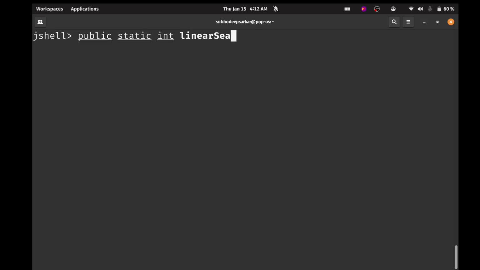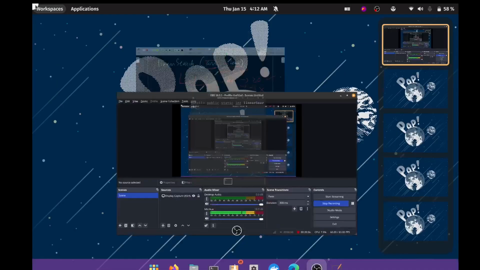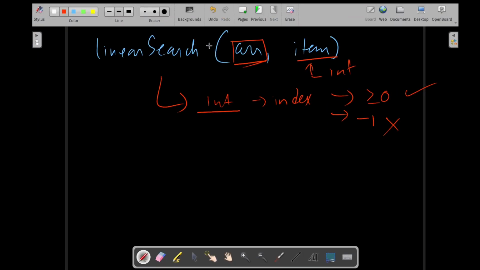So public static int. What is the name of the method? Linear search. Okay. What are the two things that it will take? It will take the array and it will take the item. Now, very importantly, the data type of item that you will be mentioning is of course int, without a doubt, because it's just a single variable, right? But when passing an array to a method, you have to ensure that you do not write just int.